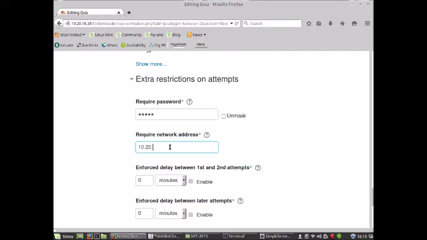From outside he cannot attend this. The quiz will not open if he browses from an internet browsing center or from his home. But the quiz is visible to him, meaning the link will be there. When you click the link, it says for this location the quiz is not configured, contact your teacher. We will get the information also there. Somebody is looking from an outside location.